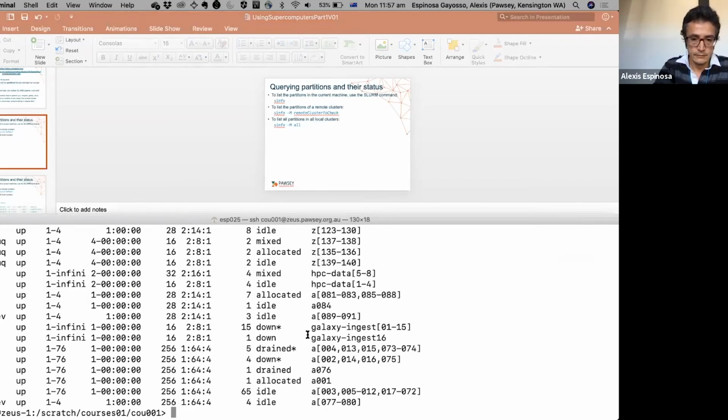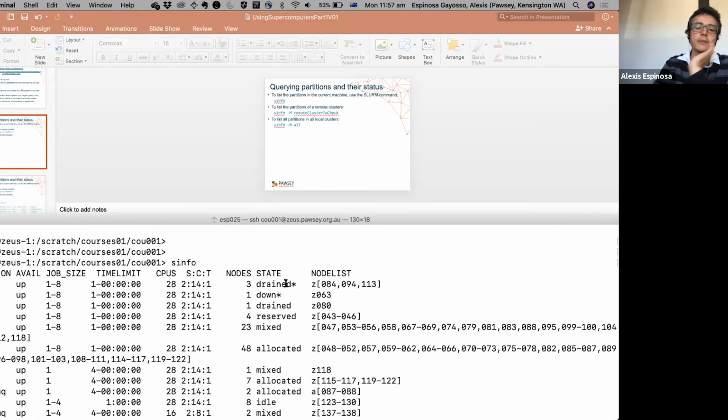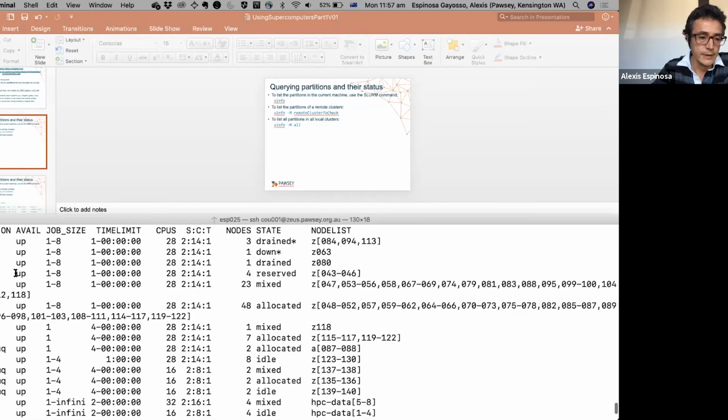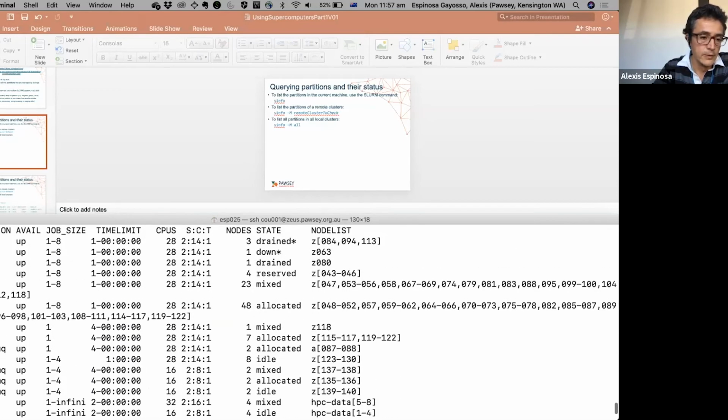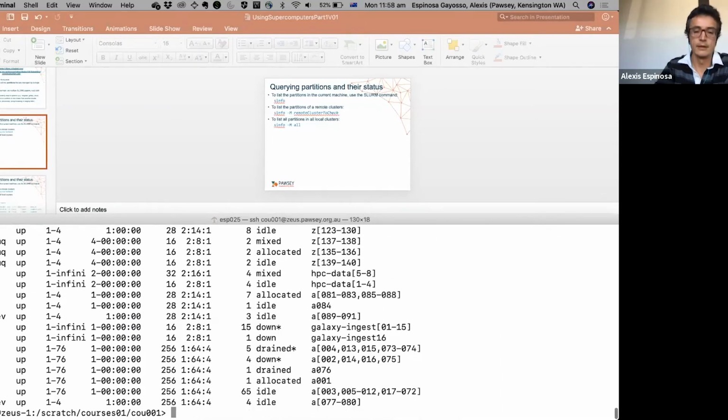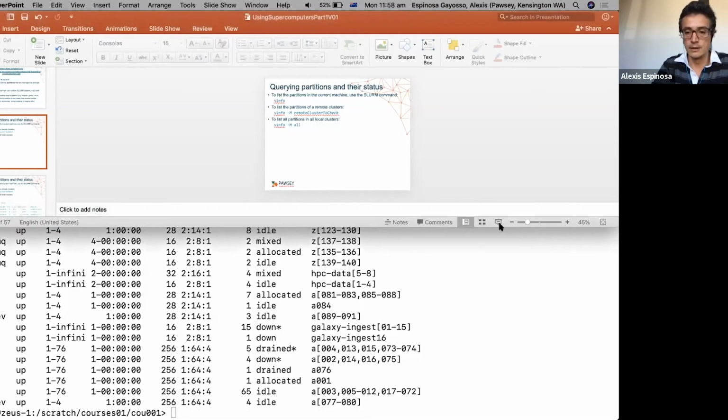sinfo. SUSE has a long list of queues. And also the problem with sinfo is that it is not listing just a single line for each of the queues, each of the partitions, I'm sorry. It is dividing depending on the status of the different nodes that are there. So just for simplicity right now, just check the first column and see the changes in names that are there. So you will see the work queue, the long queue, the high memory queue, the copy queue, the GPU queue, etc. A bit more explanation in the slides that are to come.